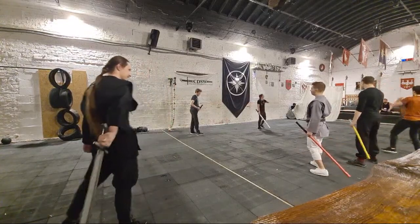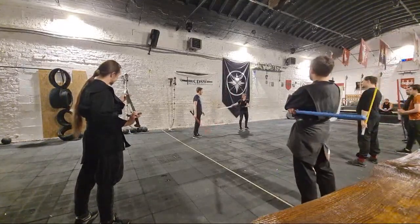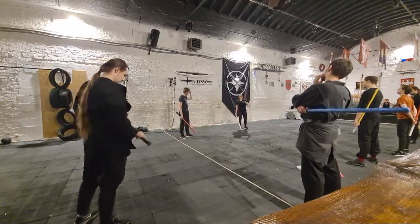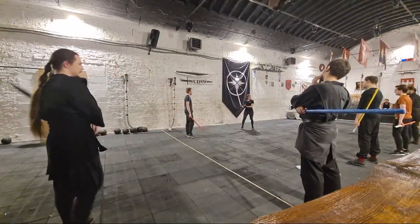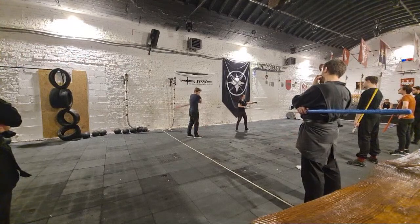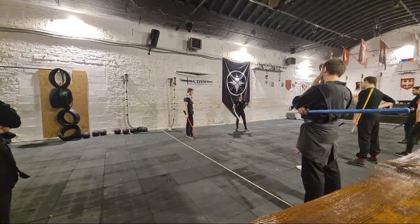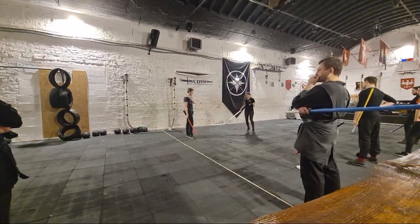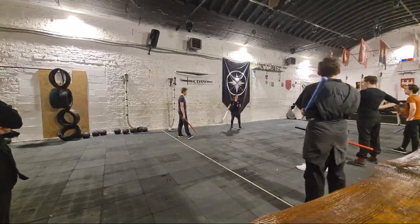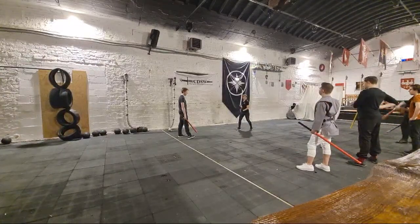Okay. So we will show you an example with my partner, Jean, for the people who don't know him yet. And yeah, the one thing I didn't specify is that of course before you do this arming, you can move as much as you want. This is something I also need to specify: we are fighting in an arena of 8 meters in diameter. So this is quite big. So it means that you are not just in line, but also stepping to the left and to the right around your opponent. It's only when you are starting to arm, like here, that you are limited to a maximum of two movements.